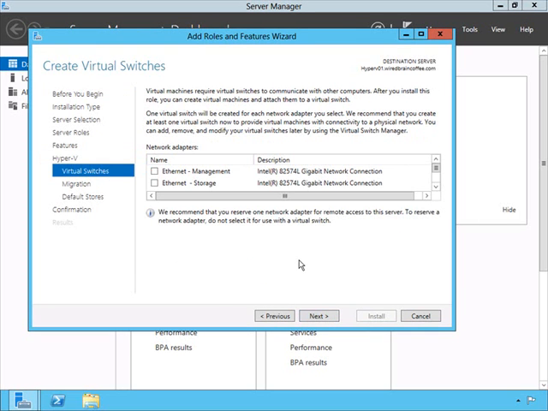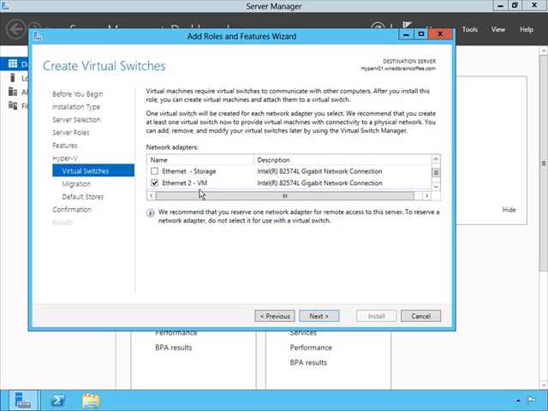Now this is where you're configuring that virtual machine network. Remember when I showed you those NICs and told you, at some point during the Hyper-V role installation, it's going to prompt you to select one interface to become that interface for the virtual machine network. Now I've named them appropriately, so it's kind of easy for me to find them here. Now this is not the case in Hyper-V Manager. In Hyper-V Manager you'll see that these don't show up, and the only thing that you see is a description or the device names as such.